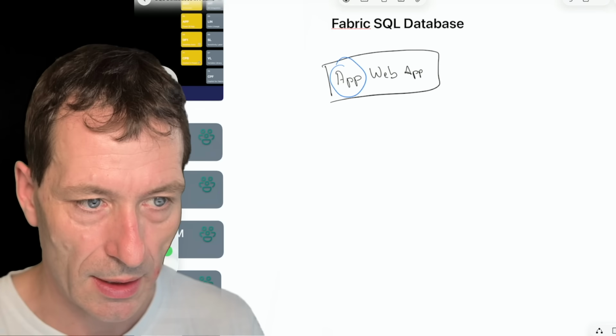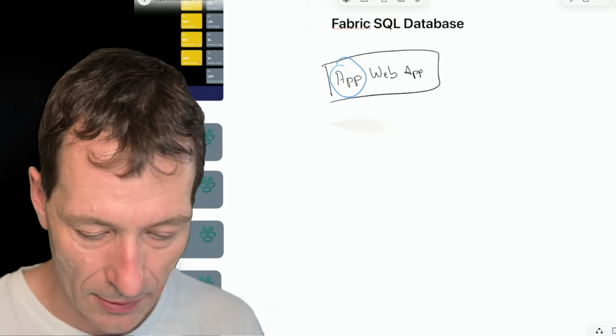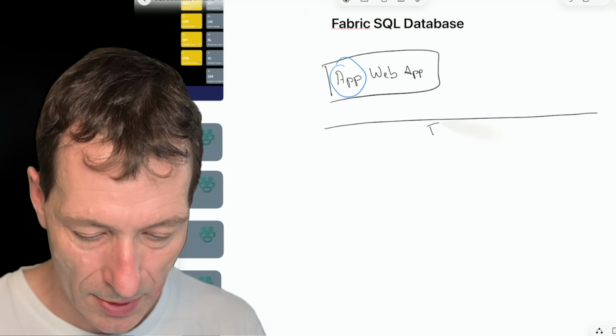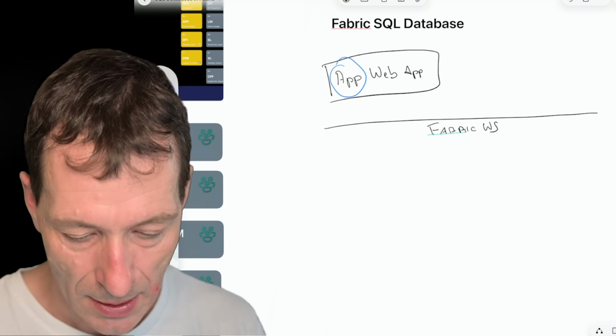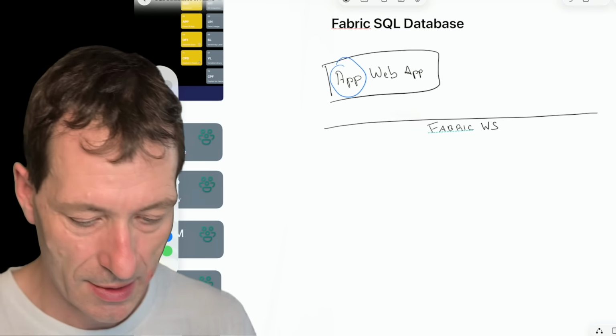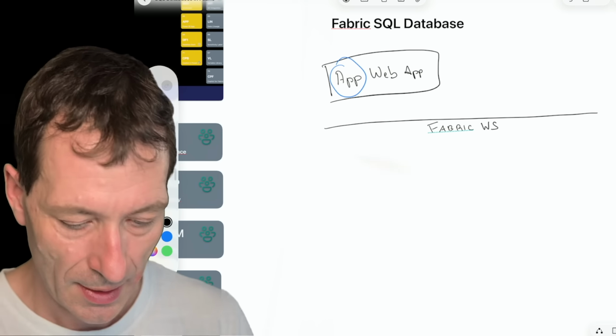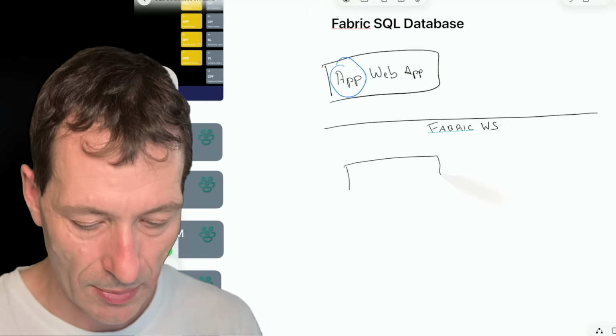How is it working? So we have basically a Fabric workspace. And this app accesses your SQL Server inside of your Fabric workspace.